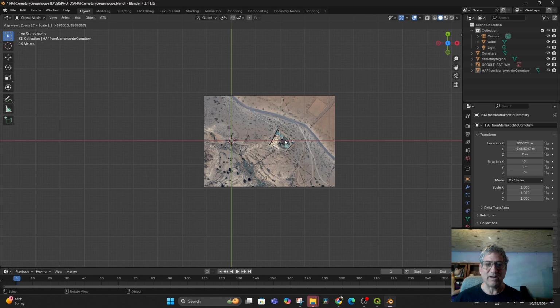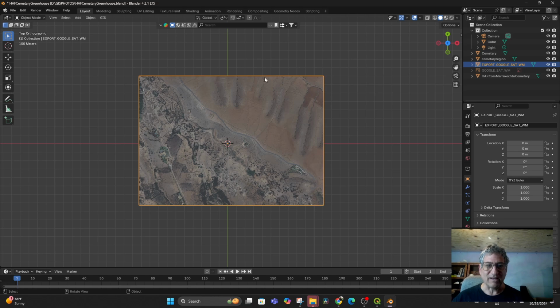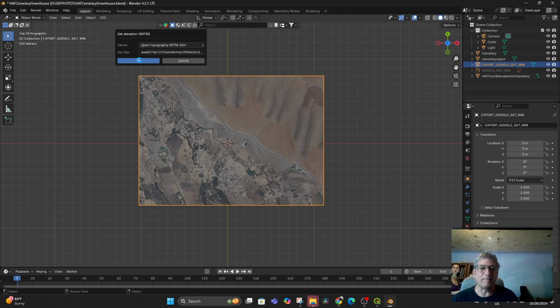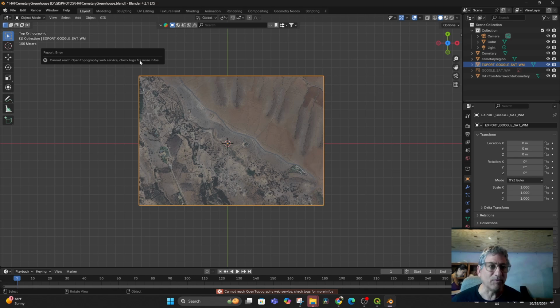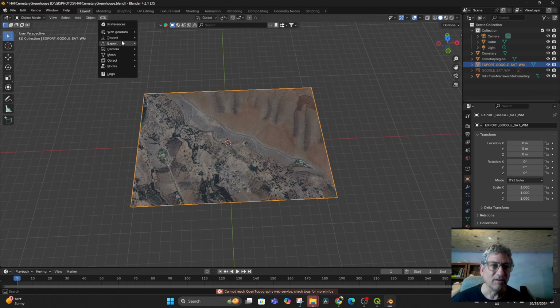So that is the cemetery there, and now I can take this portion of this, hit E for extent to cut it out, now go to the get elevation and hope that this time we don't have a problem. And indeed, it looks like it's going to work this time for that region. Be prepared for lots of problems whenever you're working with any of these computer programs. Oh, it says it can't reach OpenTopography for some reason. So something's going wrong today just with the OpenTopography SRM.